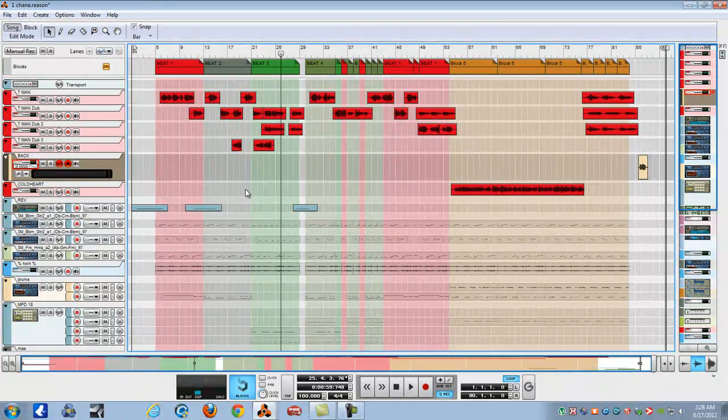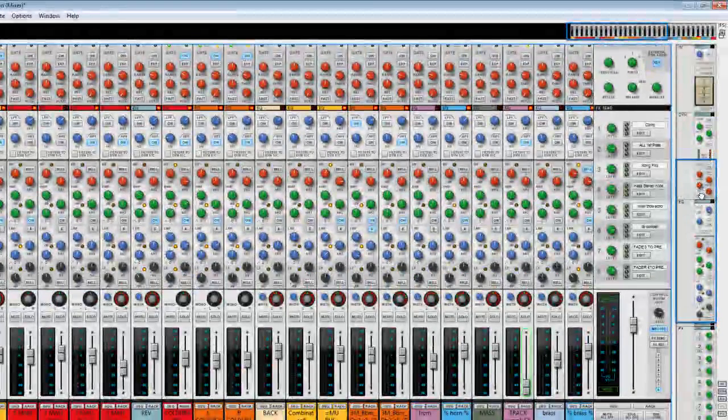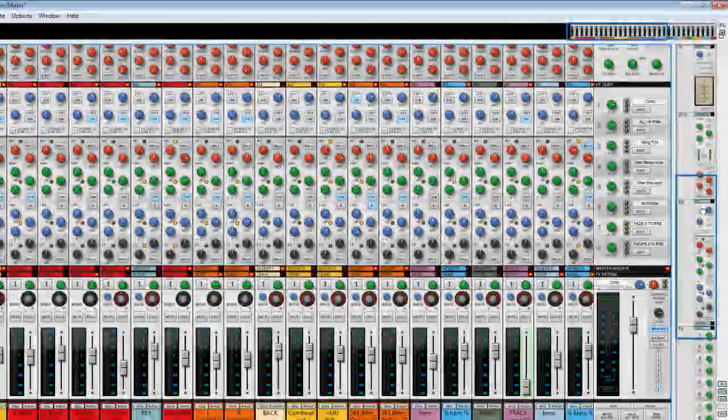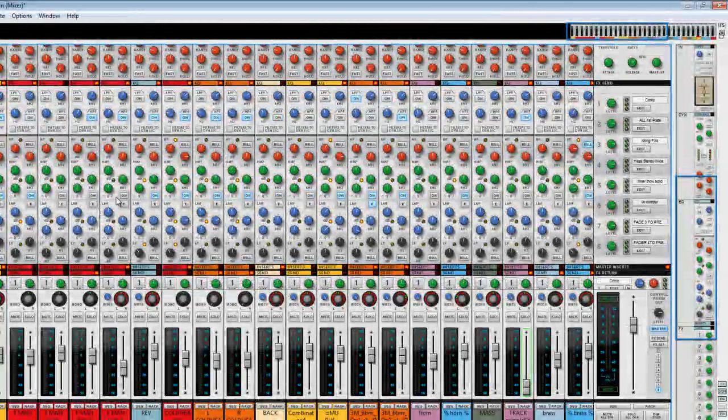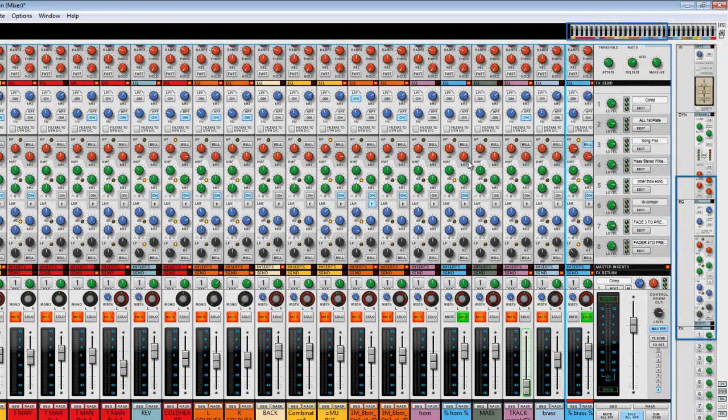I'm serious, I don't play with it. Let me show you what I did to the vocals - you can just kind of look at it. If you're serious about it, pause it and take a peek. I didn't do a lot of EQ into the back. Sometimes I do, sometimes I don't - sometimes it's because I'm EQing on the way in. I feel like that's a staple: I get a sound, I love it, I compress it already, and that's it. Once I get it in the box I might tweak it a little with the EQ because I'm giving it some harmonic distortion and other elements from my outboard equipment when I'm EQing it.